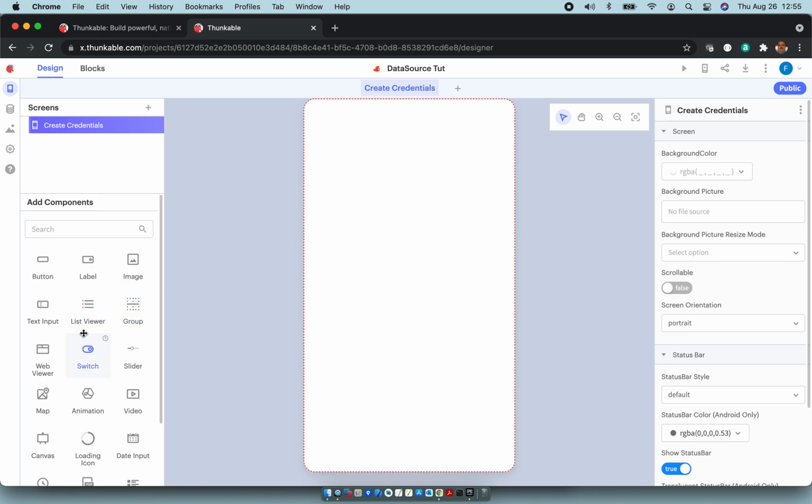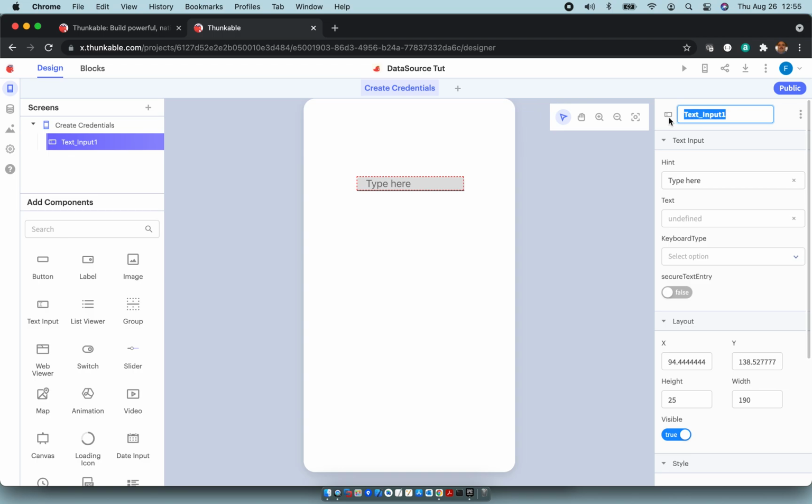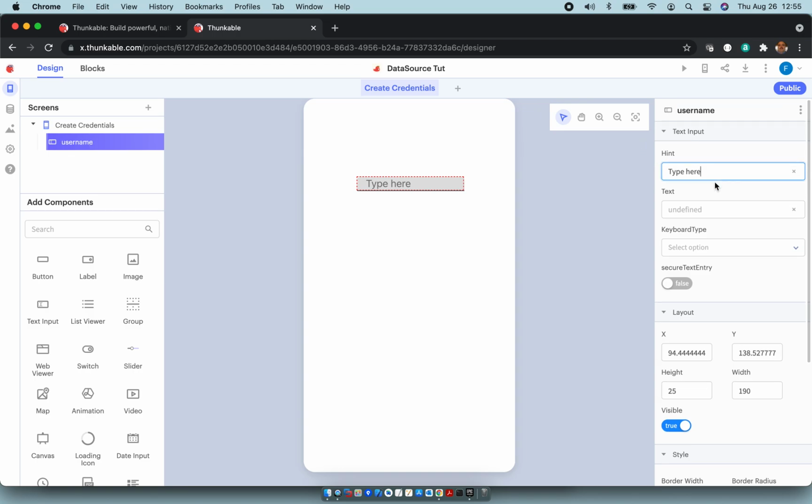First thing we want to do is add text inputs for the username. Let's go ahead and drag this to the center. Change this to username. Change the hint inside the input cell to username as well. That's pretty much it for the input.